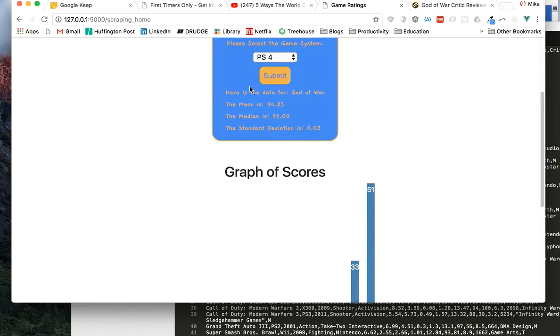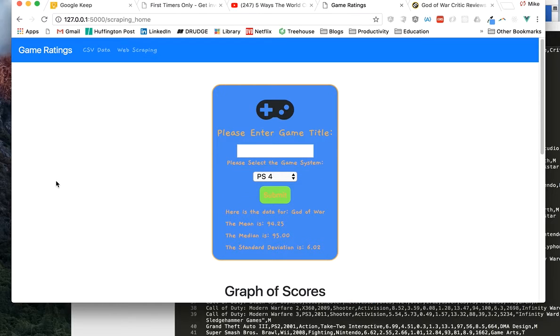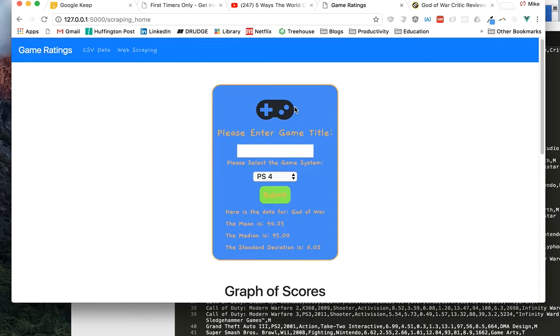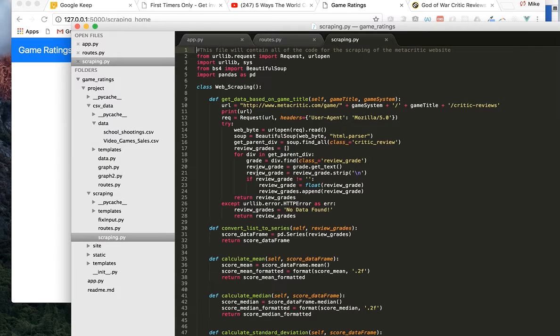Alien Isolation, if you're a gamer, you'll know that the scores were all over the place. I personally liked the game, but I know IGN, for example, despised it. They gave it a 5.6 or 5.8. So that's that page, just looking at web scraping and pulling all the data, and I'll show you the code right there for that.